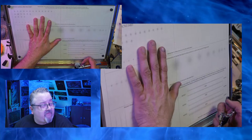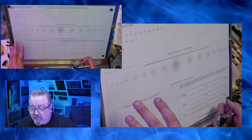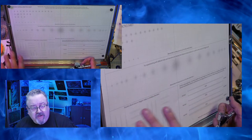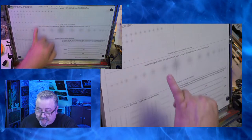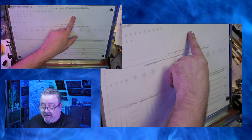So we've done the basics on how the airbrush works itself. Now, if you want to get a little more strategic, practice in a more targeted way, and try different things to do everything exactly the same way every time, I created this downloadable sheet. You can print this however you want. The first part we're going to talk about is just practicing dots.